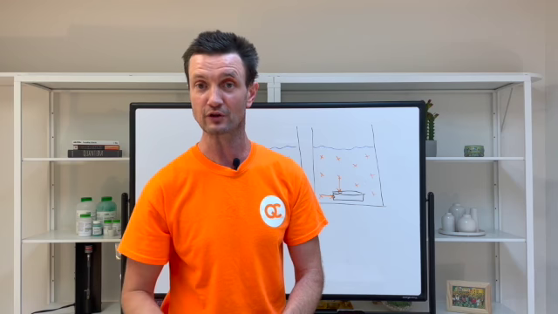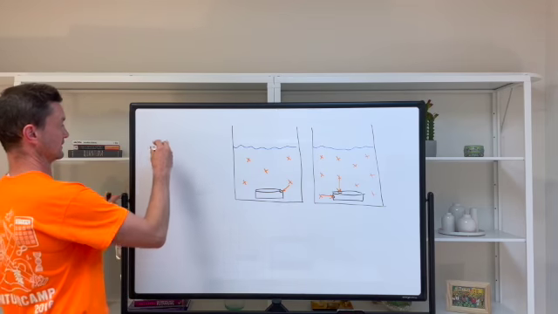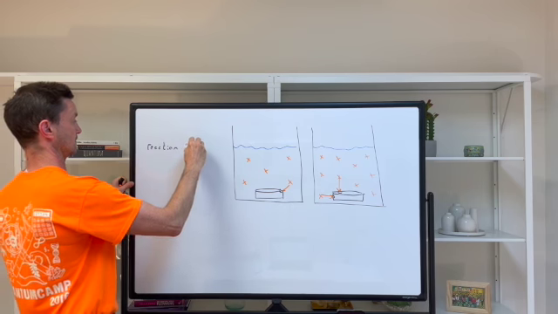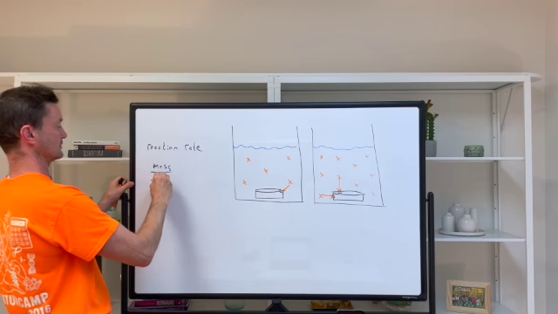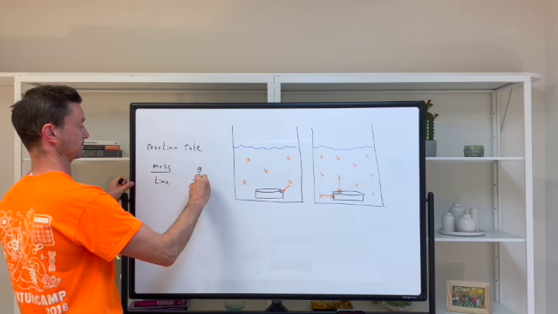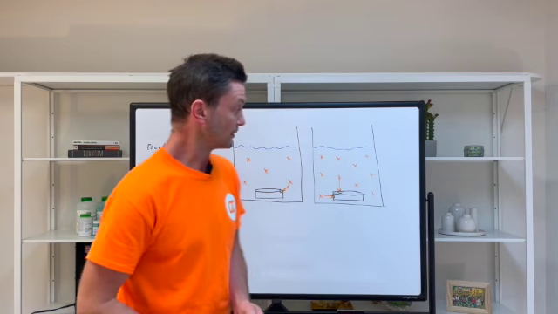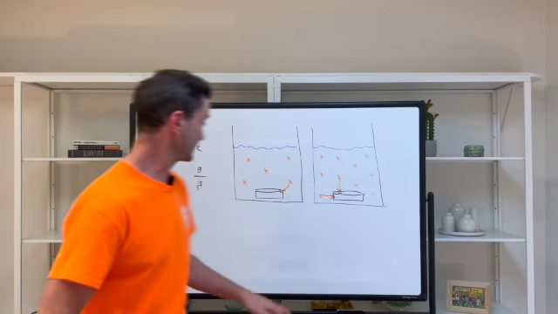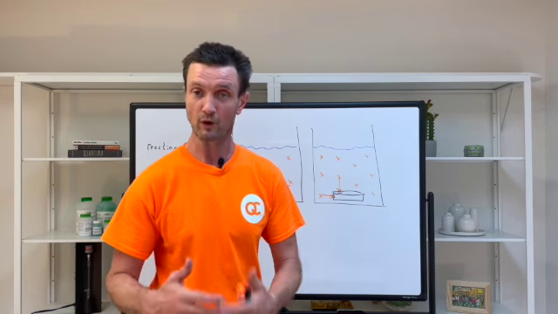Reaction rates are usually expressed in grams per second. So I'll just write that down. A reaction rate is usually spoken about in terms of mass per time, which, if we're using metric, is grams per second. And this is precisely what we were able to measure in this experiment. We had a loss of mass of each of these TUMs over a period of time. That mass loss, mass per time, is a way to represent reaction rate.